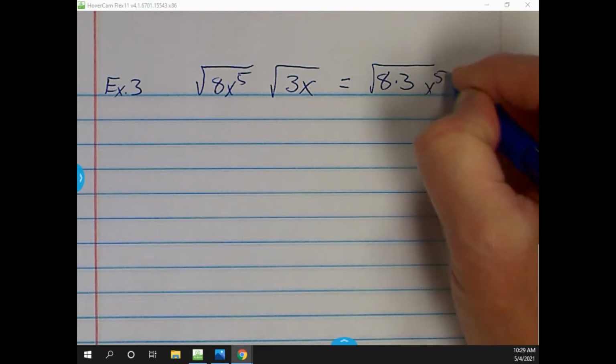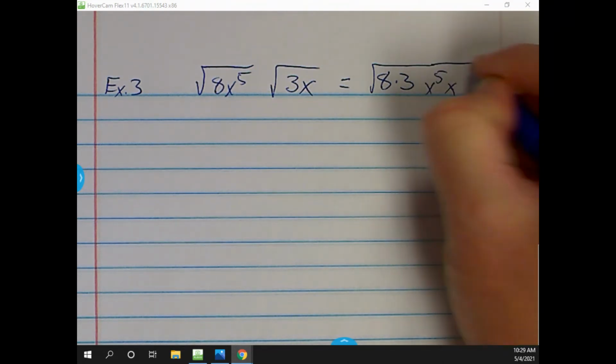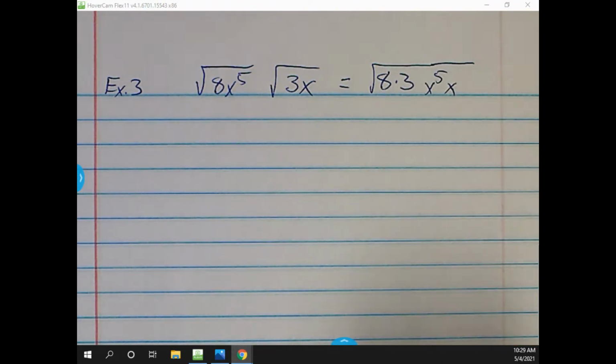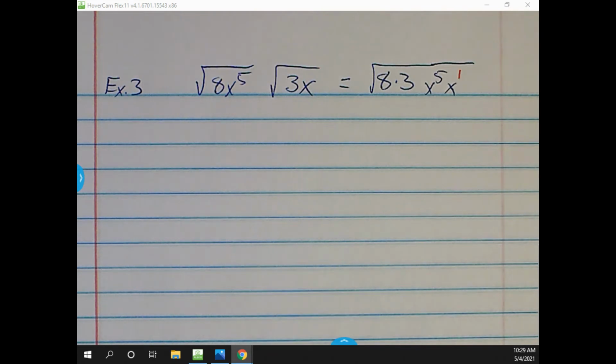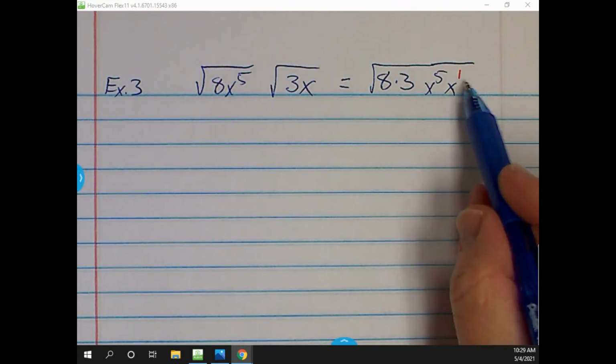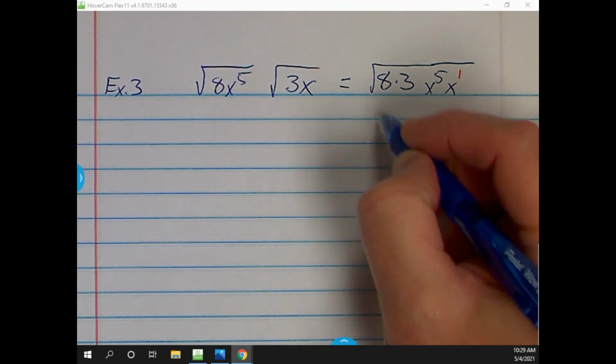Then we've got x to the 5th times x. And I would say on that one thing you want to do, just to be careful, because I've seen people make this mistake, and it was just a simple little thing on that one. Go ahead and put a 1 on any of the exponents that don't have a power, because if you're getting in a hurry and trying to get through this as fast as you can, it's easy to forget that there's a 1 there. So if you do this, you've got to take the 8 times 3 and you've got to break this down.